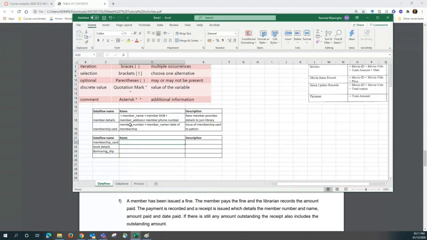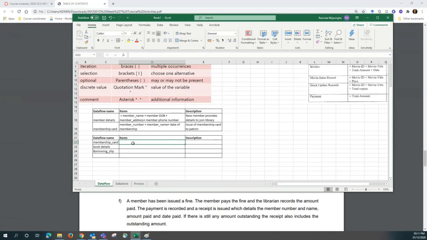Right, so the membership card is easy, we already captured that information. But in this case, we do not need to input everything, right? The system actually scans the membership number.